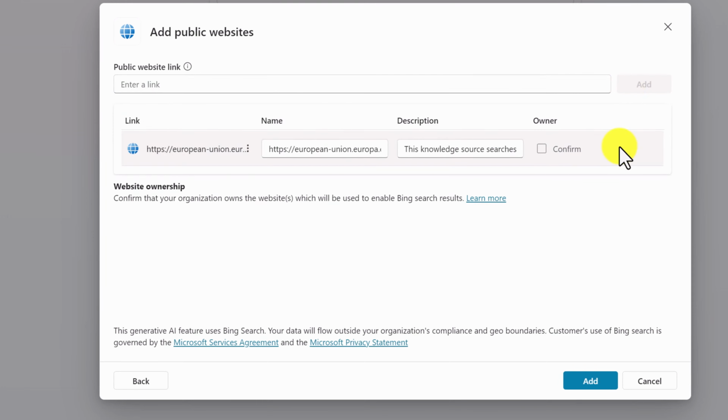Now the agent has access to travel information from other sites too. And here there is an option, you can modify the predefined instruction. For example, the link is considered as a name. Here I change the name of the knowledge source. So like Europa EU, like this.